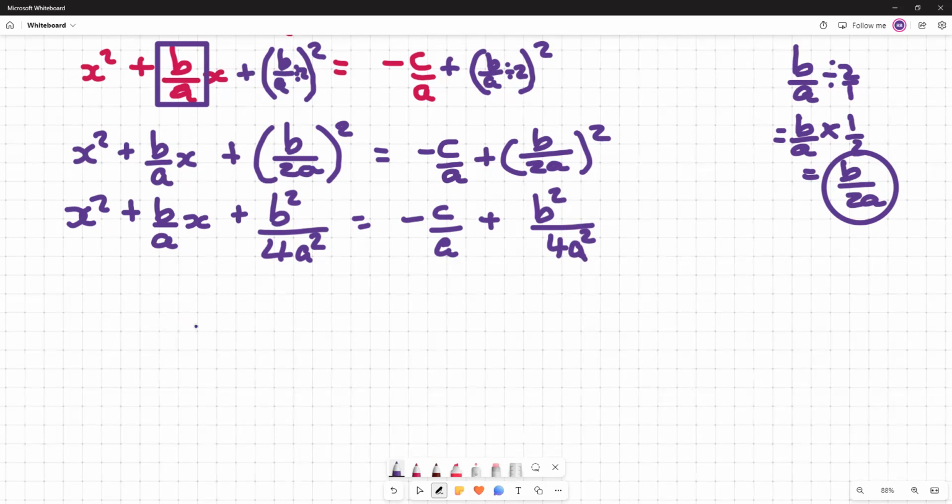Perfect. And then, ladies and gentlemen, this will always give you a perfect square trinomial. This is how you do a perfect square trinomial: bracket, and then you put a square there because the two brackets are going to be exactly the same. That's why we're saying we're completing the square, because we know that we're going to end up with a perfect square trinomial.